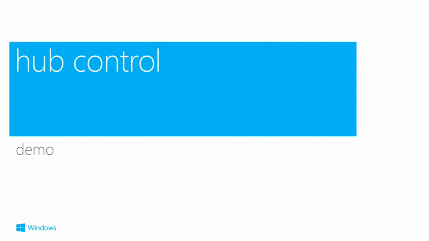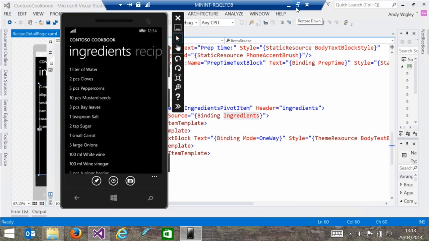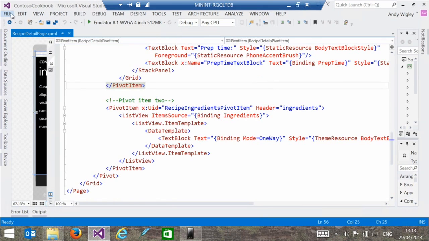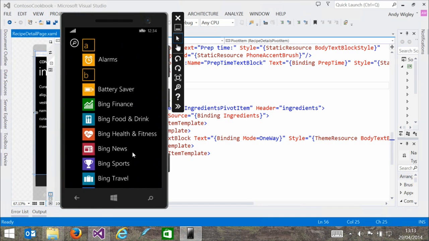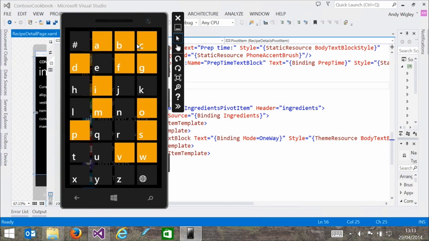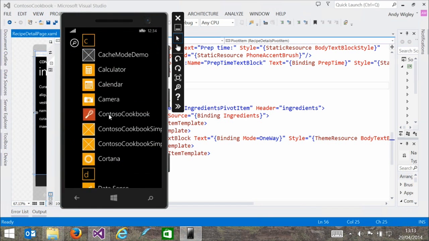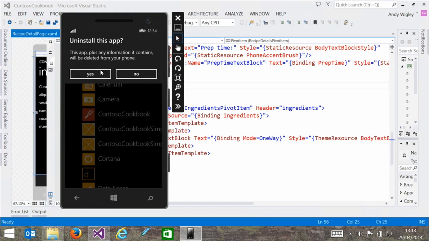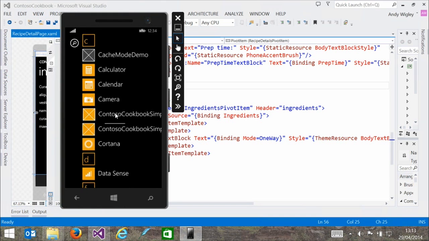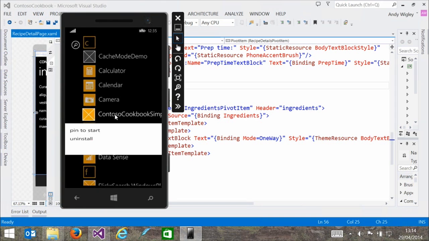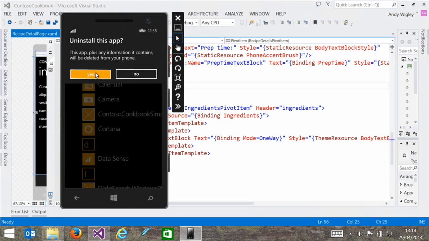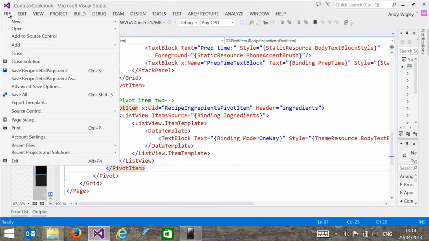So we've got yet another version of this over on my machine. We'll stop that one, and then just because I'm confused, I'm going to go and delete all the old ones on here. Normally I reboot the emulator a few times, but let's get rid of all these Contoso cookbooks. It gets very confusing knowing which one actually is the right one. Okay, that's a bit of housework. It's gone. Let's go and open the next one.